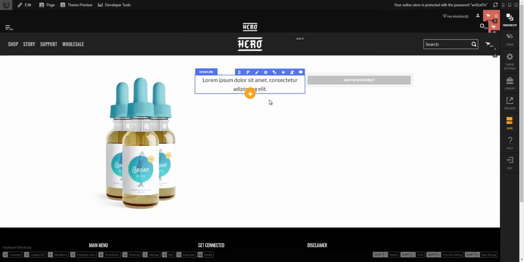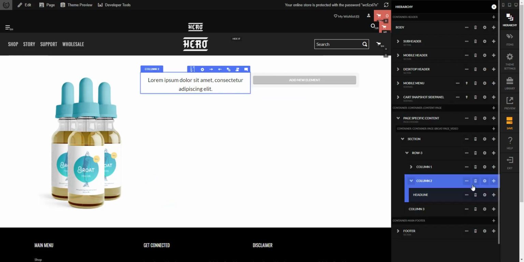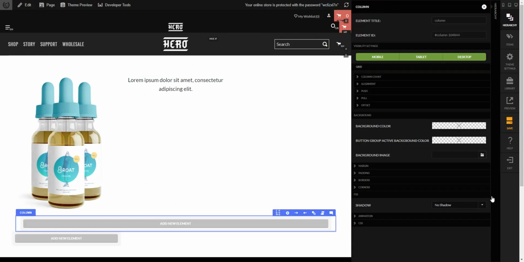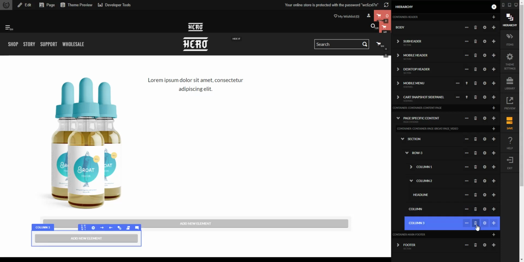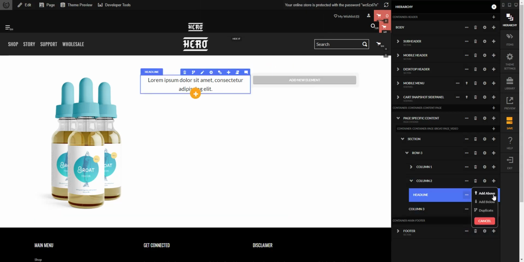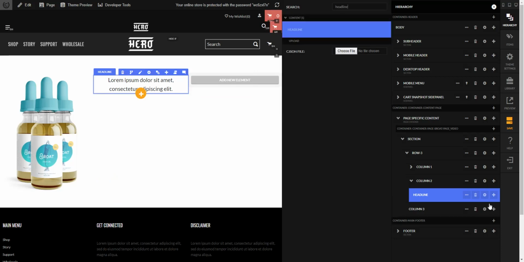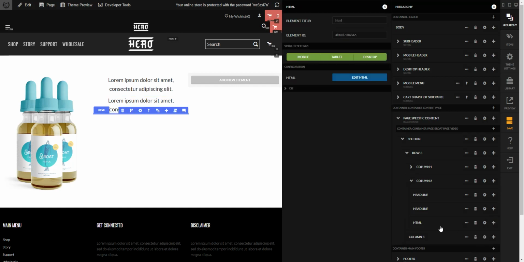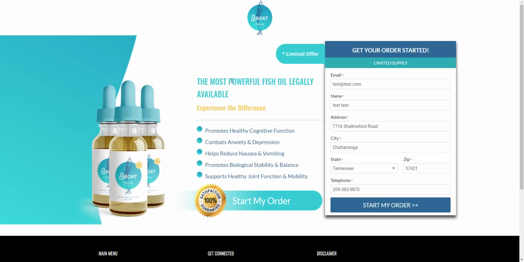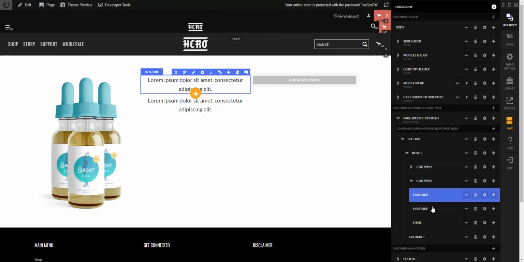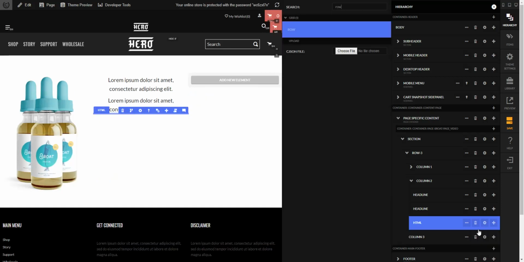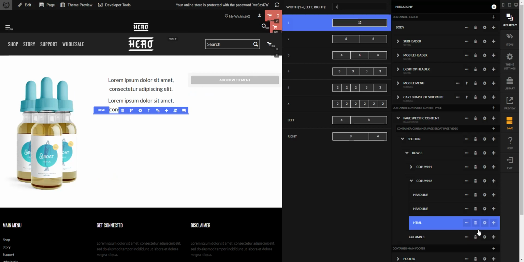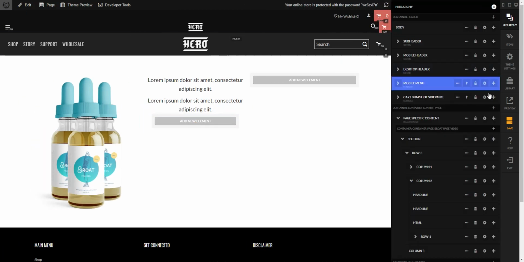And this one's going to get a headline. Oops, I was in the wrong spot. Let's get rid of that extra column. So 2 headlines, and then we're going to use an HTML block to cover some of that content. So headline, headline, HTML block, and then this will do with a row. When I'm visually building, I kind of like to stub out the grid first, and then go back and fill things in.